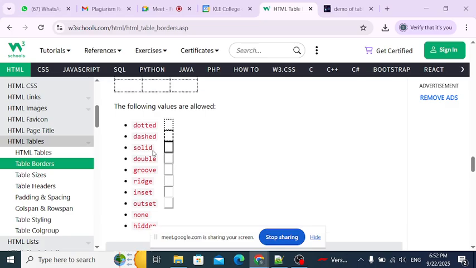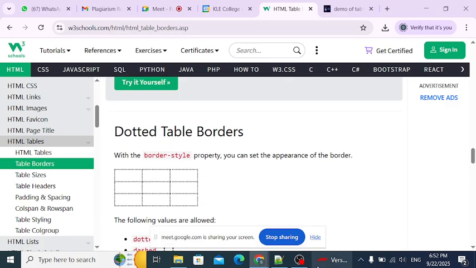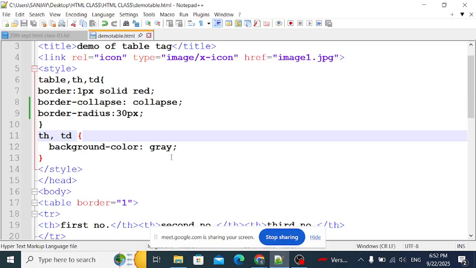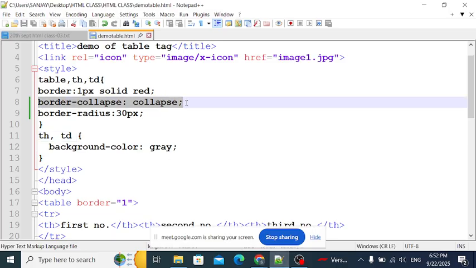So these are the border formats that will be available. I will go for dotted here. So I will remove this border collapse, and even this gray, I will remove.